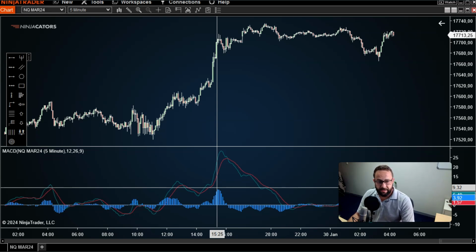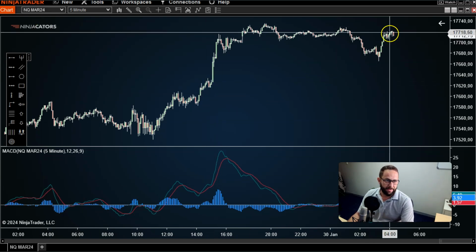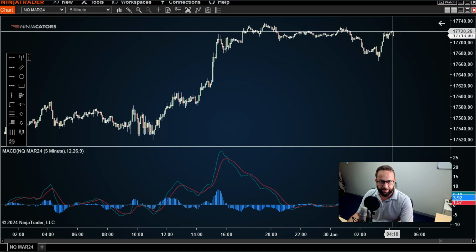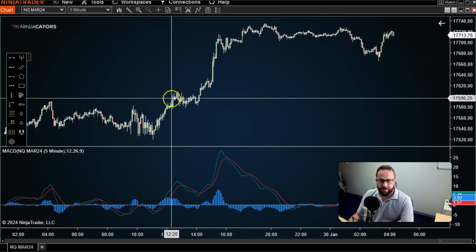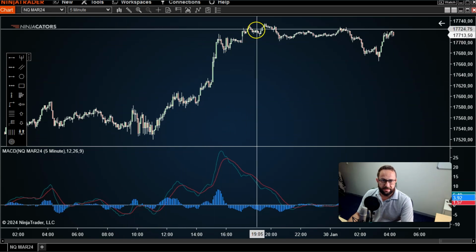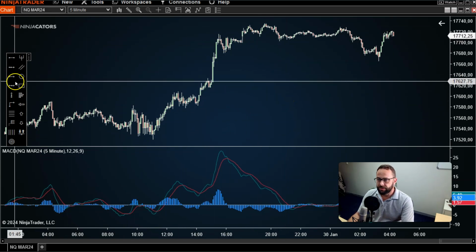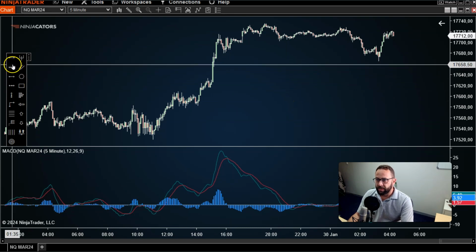Now, how this indicator is typically used is to spot what's called momentum divergence. Since it is a type of momentum indicator, it measures the momentum of price during a period of time. In this case, we can see historically what the NASDAQ has been doing up until this point where it's currently trading. Now, when, for example, you have a new move, in this case, in hindsight, a nice strong bullish trend to the upside, you can clearly see that.